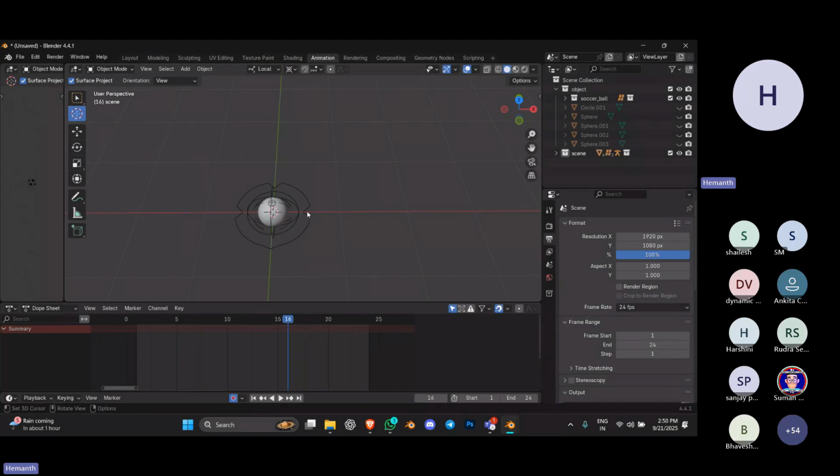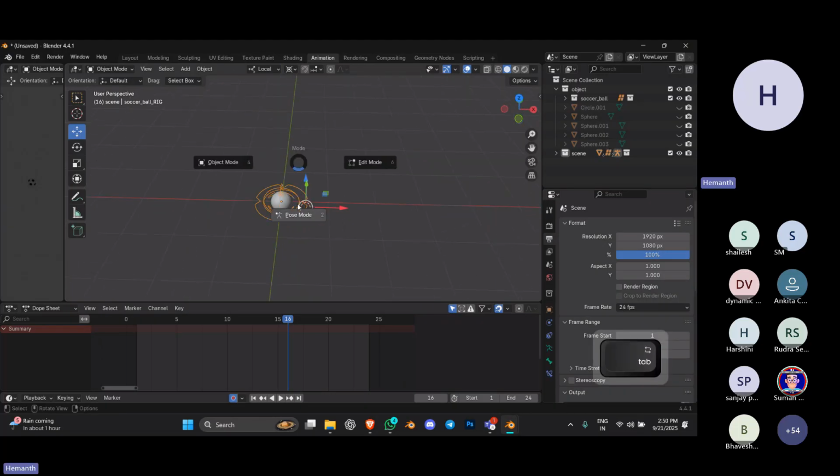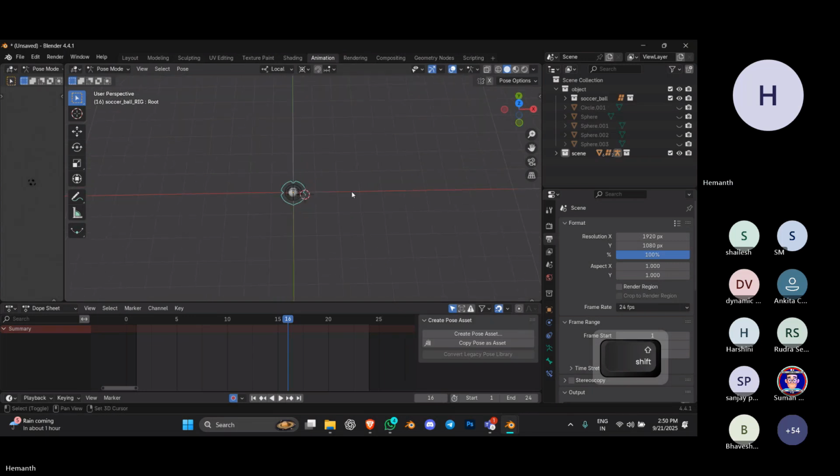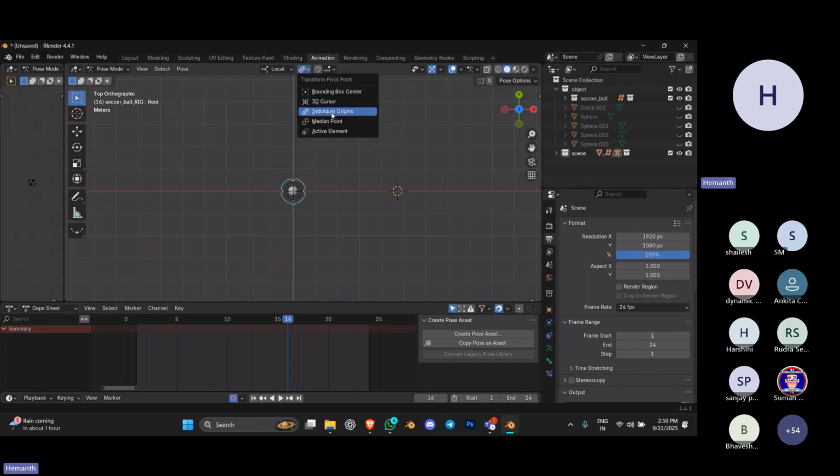Now I want, sorry. See, I cannot access anything because we are in the cursor tool right now. Now we have to select the move tool and select this object. Okay, come to pose mode. And now I want to rotate this controller from here. I want it as the origin. By default, it will be in individual origins or median point.